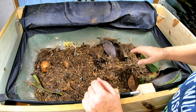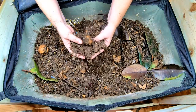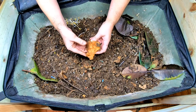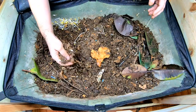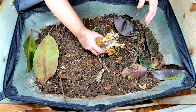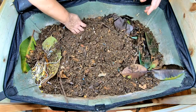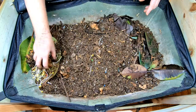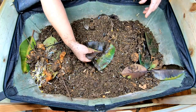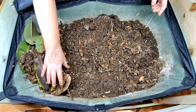Let me get you turned around and we'll evaluate what the bag's been doing and get them fed up for today. Here we are back on top. The moisture has stayed great. That little plastic cover is the same thing I've been using on blue underneath, and it's been working great — I check on the bin probably once a week and check on the moisture to see if I need to add more. I did add about a gallon two weeks ago. It's been a month since we looked in on these guys. Looks like they've eaten some things — the fast, slow food of the apples, the ones that were partially rotten are gone, and the ones that were pretty intact still seem to be around. I can still smell the apple. Looks like they're starting to work on the rubber tree plant leaves.